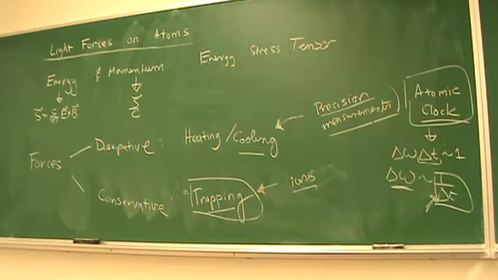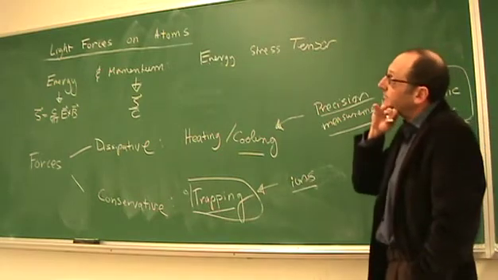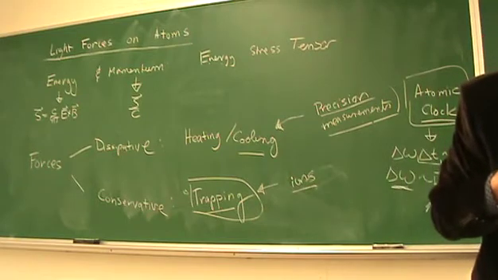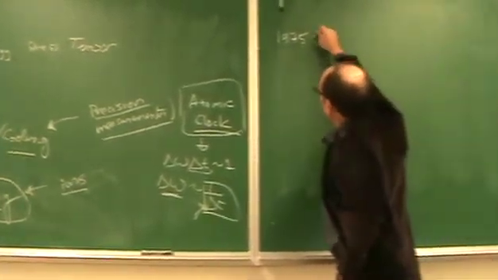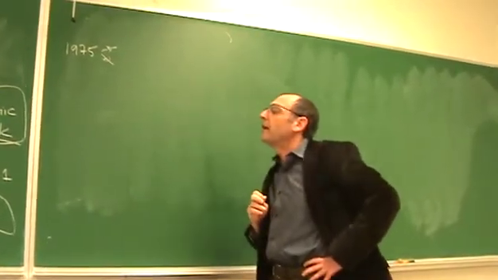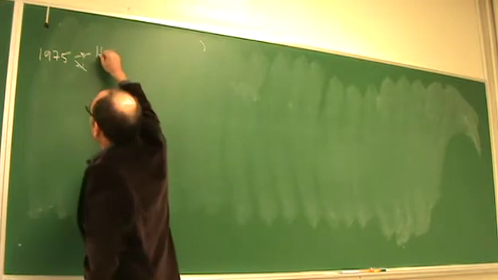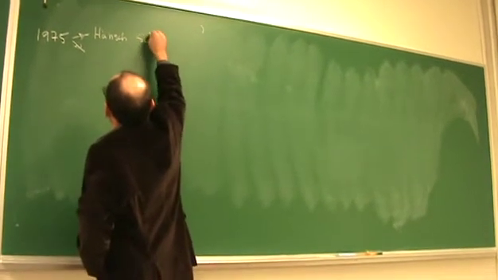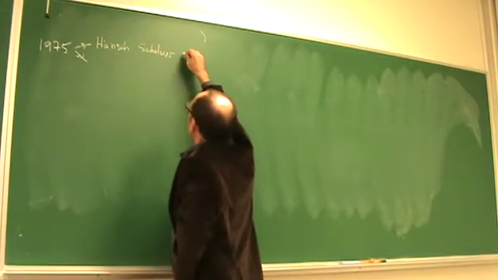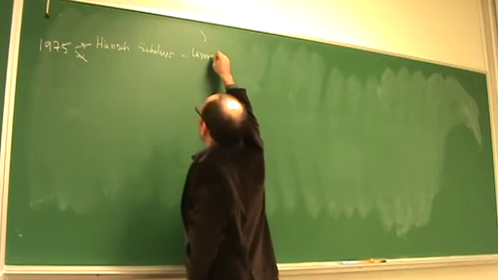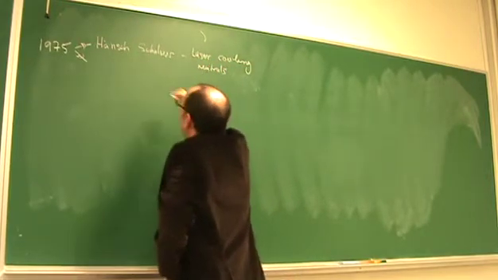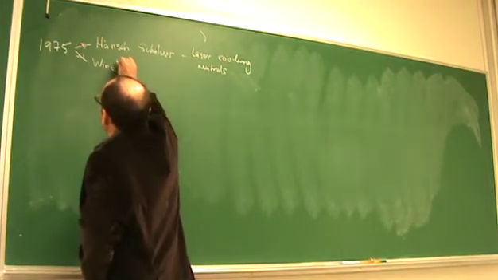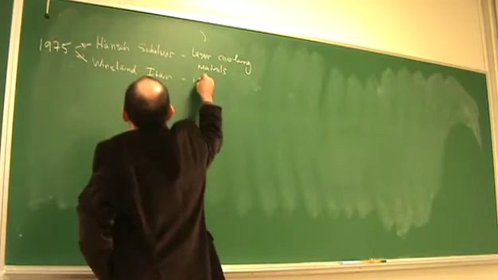So the history of this is quite long, and I meant to bring with me, and I forgot, unfortunately, a list of some of the key dates. I can try to remember some of them. I do know that in 1975, there were kind of dual discussions about cooling with light forces. There was Ted Hänsch and Art Schawlow, who talked about laser cooling neutrals, and Wineland and Itano for ions.